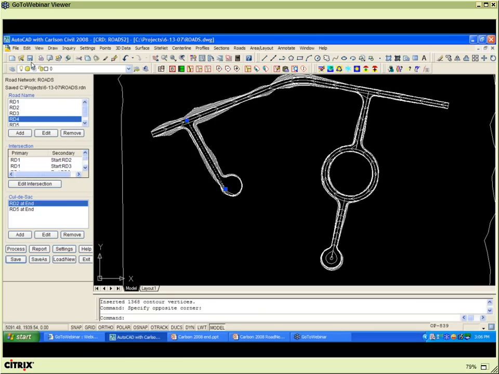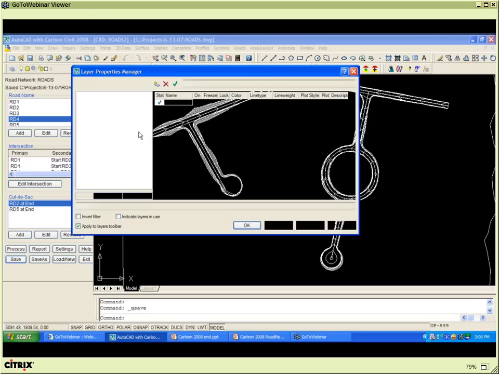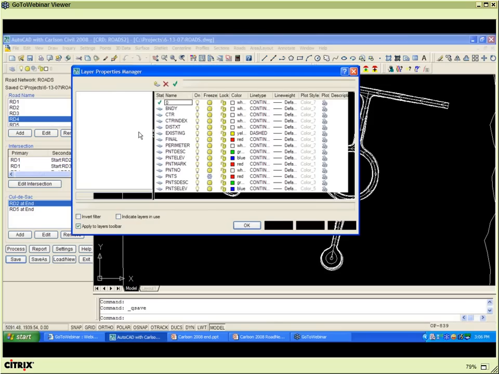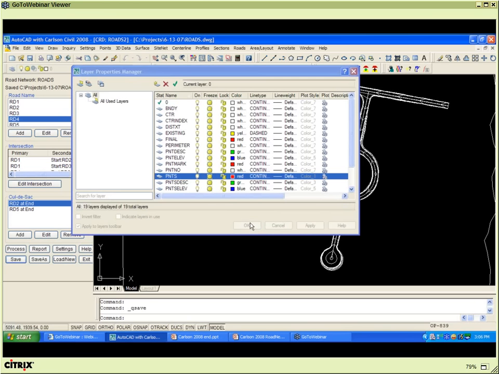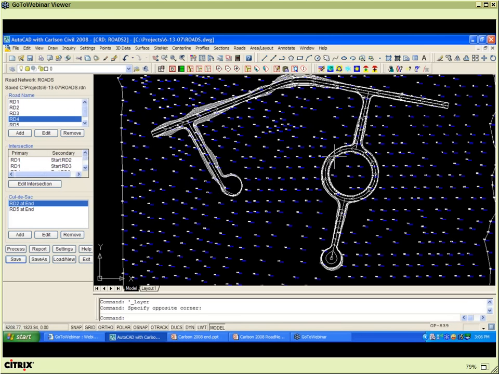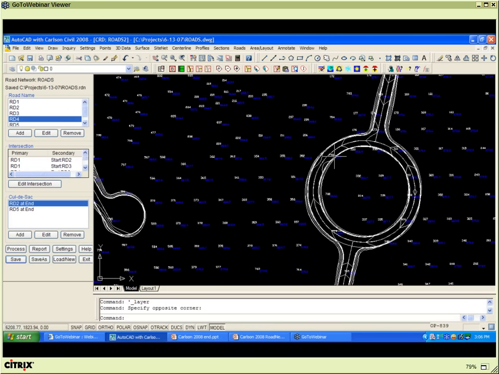I'll save that. Let me go into my layers real quick because I think I've got my points turned off. Or I set up my points to be the same as my other points. Let me see something here. I'm not sure what I've got going there.